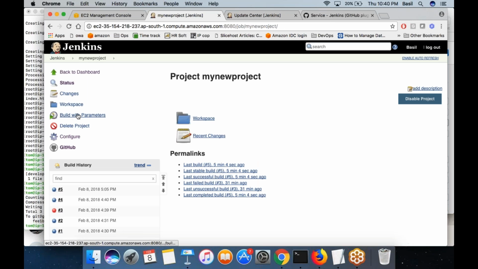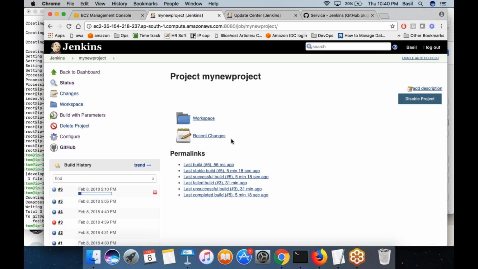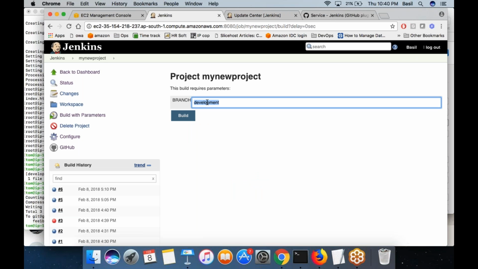Now the Build Now option is changed to Build with Parameters. So click on Build with Parameters. Then it would ask you to select the branch that you want to build. If I put development, then it will build the development branch. Or if I put production, or master, it would build the master branch.